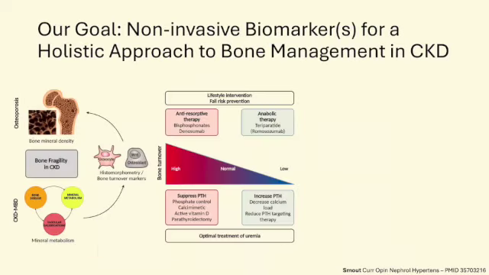So as we go through this talk and talk about the different ways that we can utilize imaging modalities and omic techniques to develop a biomarker approach to defining what's happening to their skeleton, our goal has been to have this holistic approach to biomarker development and bone management, where we don't think about the CKD skeleton as either just renal osteodystrophy or just high turnover or low turnover bone, since that's just one component of bone quality.